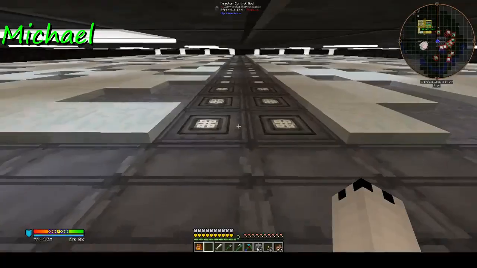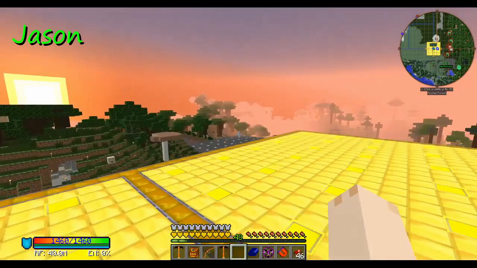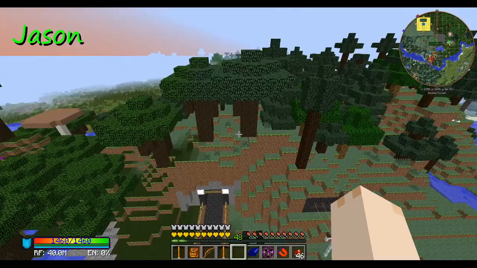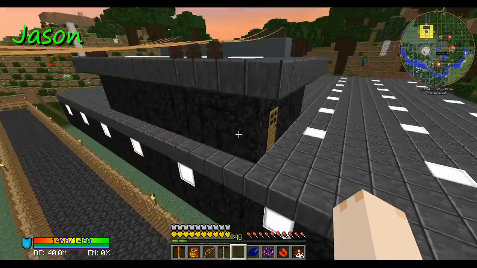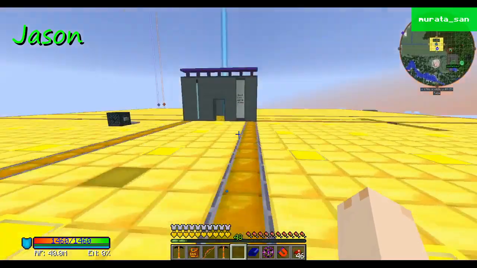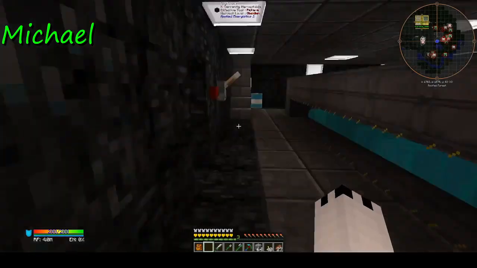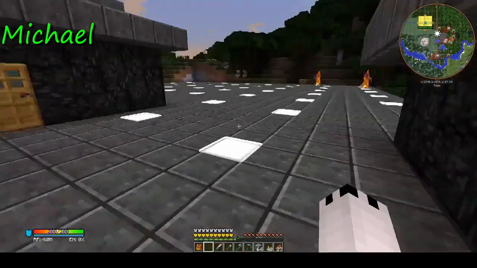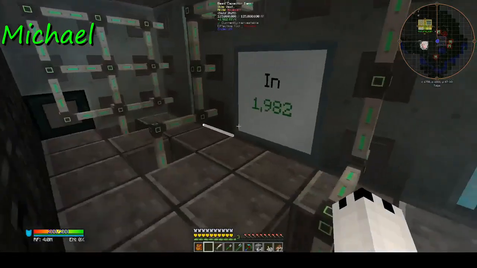Alright, you want to call her here? Okay, just a second. Just fine-tuning the reactor here quick. Okay, and just so you know, when we log on next, you will have plenty of yellorite, do not worry. Okay. So yeah, during the nighttime, it used 400 million RF in excess of what my solar panels had.